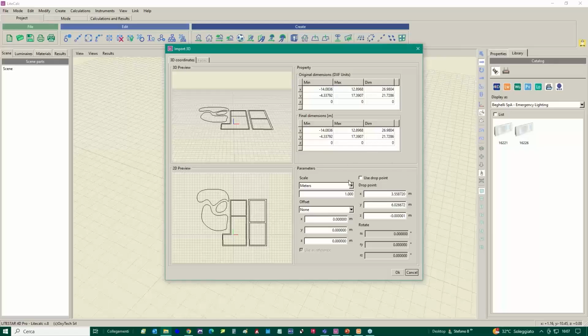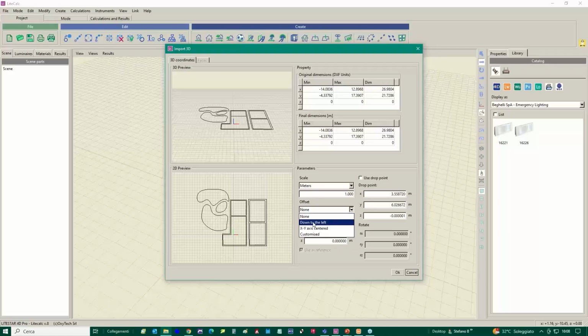Usually, we don't use that because it is much more common and useful to define the position of the axis in function of the position of the axis coming with the drawing, like in this case. So we select none.